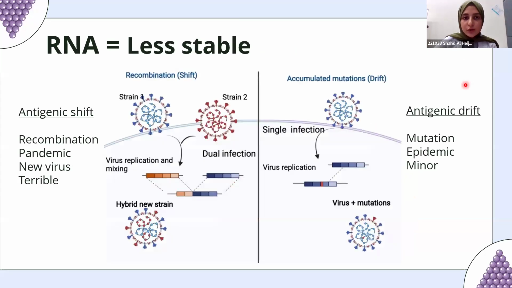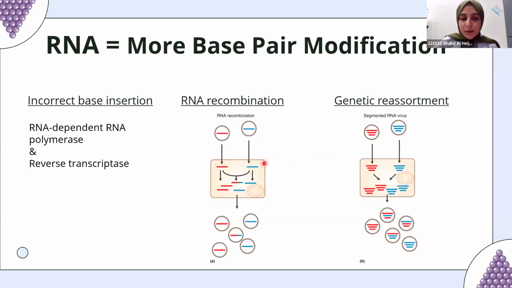Okay, I don't think we have much more from this lecture. So recombination doesn't make a different strain? No. Wait. Okay, recombination will form a new virus, yes, but here you have the same genome, but different parts in the same genome from different viruses. You still have influenza, but it's a new strain. It has some from strain 1, some from strain 2. So this is a progeny virus.